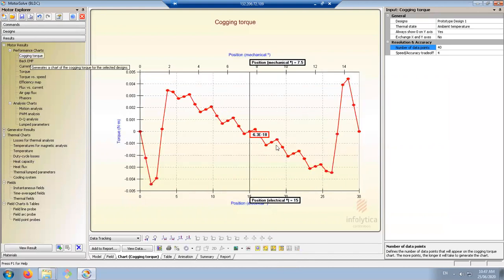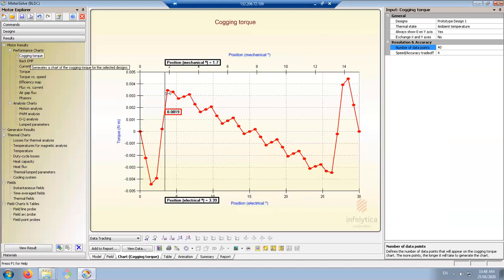Okay, these are the simulated data points. What the software does, as we can see here, is perform a linear interpolation between the simulated points. So to be honest, you cannot really rely on the values in between the points, because that's just a simple linear interpolation.